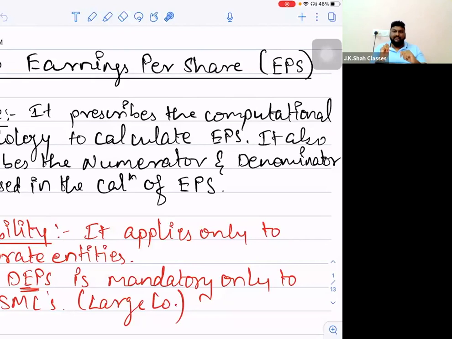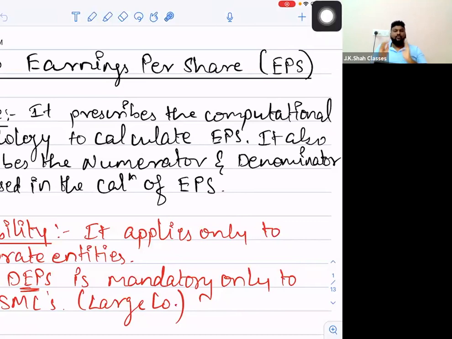Don't tell me to please send a PDF and you will copy, because here practical sums are there. So it would be advisable if you copy it with me. If it is pure theoretical content, I've already sent you the PDF, so theory can be copied later on also. But sums, you have to do with me only. You cannot copy the sums later. So please, everybody, keep your pens and notebooks ready with you.